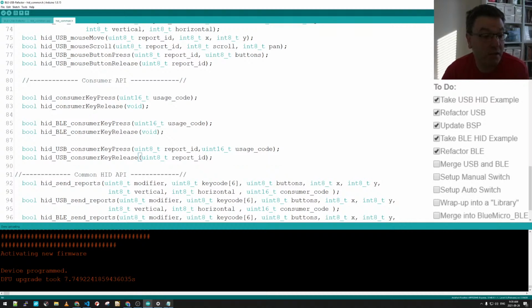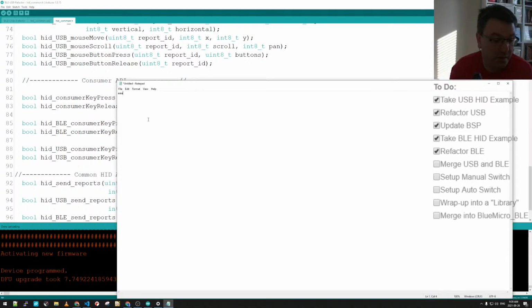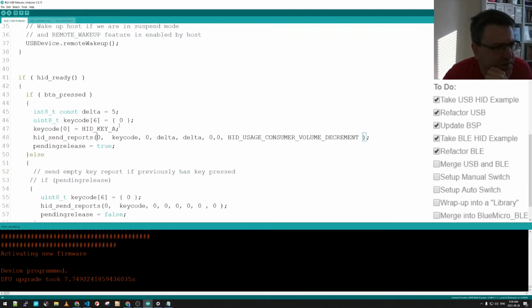Okay, it's compiled. Let's remove this and then press the button. Ugh, it's not happy. Okay, well, we'll have to figure out what's wrong with it. Maybe the code itself here.